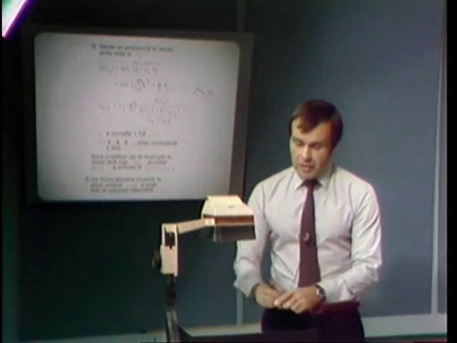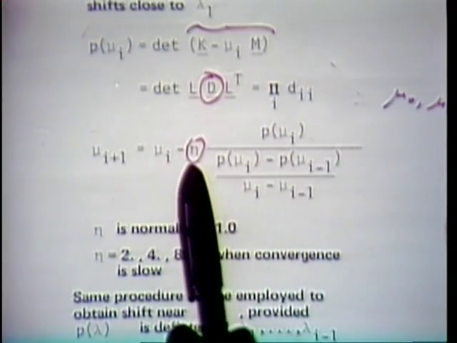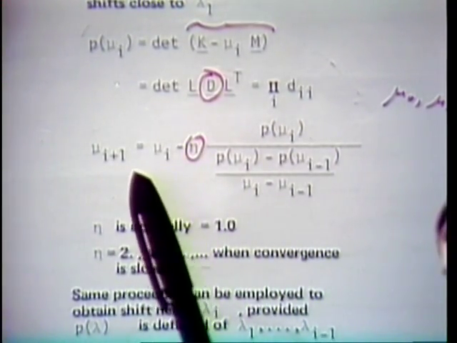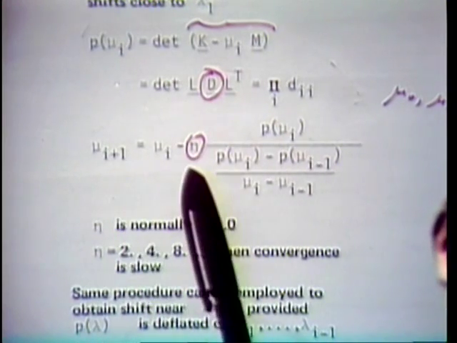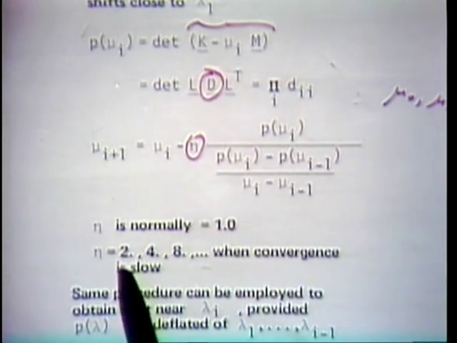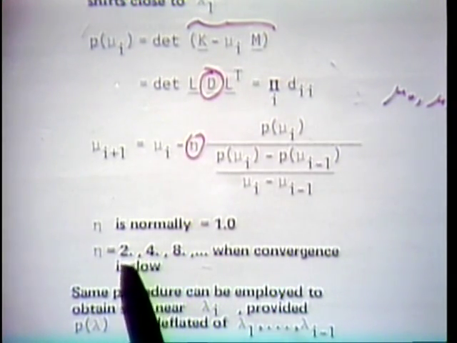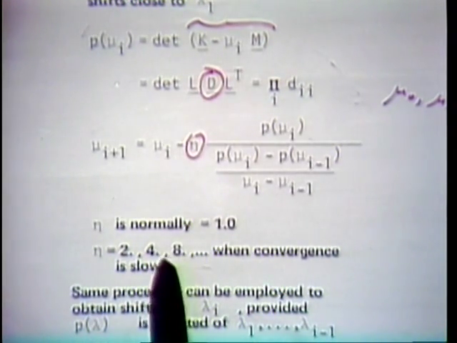So the process is then to start off with eta equal to 1, iterate, see how we are progressing towards an unknown eigenvalue. If that progress is very slow, we choose eta larger. There are specific strategies that we use to choose the right amount of eta.